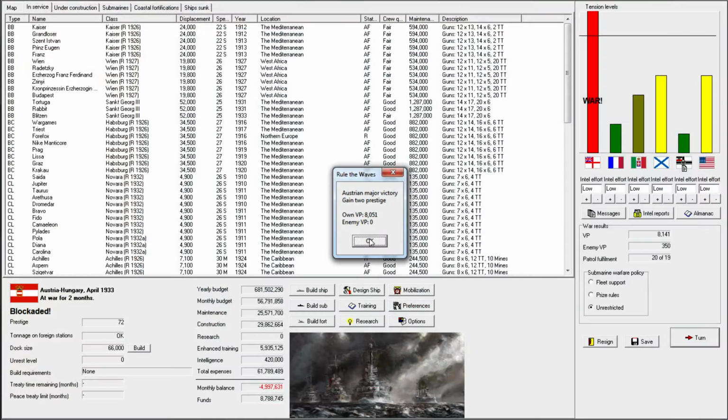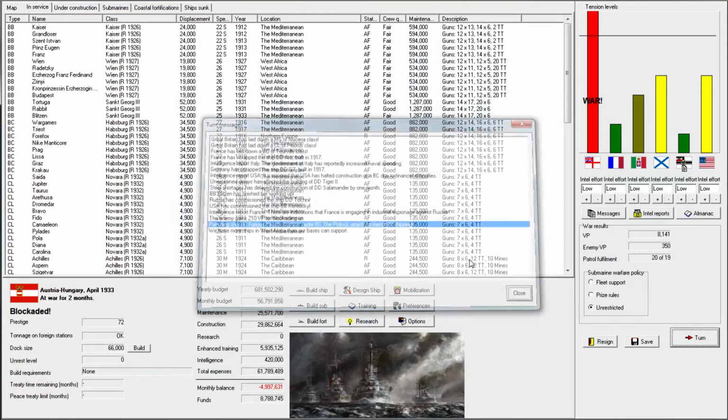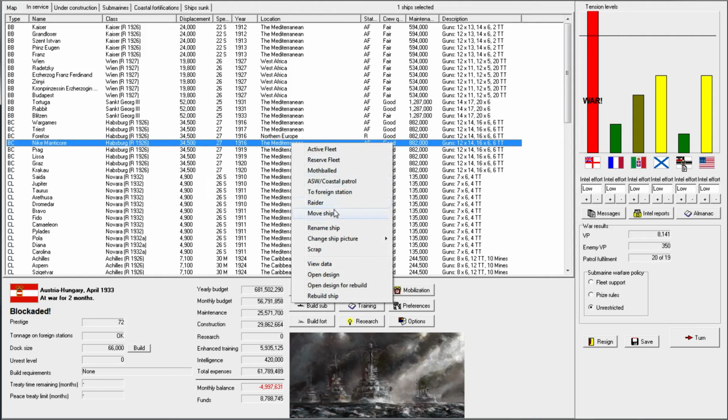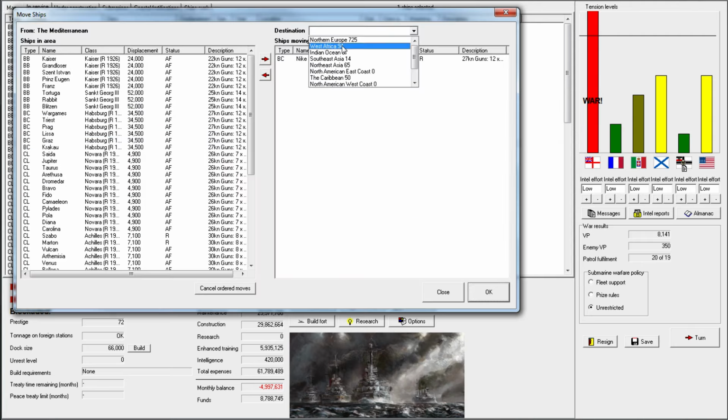And a great start for the Austro-Hungarian people. So, alright, the Pollock, very unlucky, just extremely unlucky. And I'm going to have to recall. Okay, well, let's send them the Nike Manticore out. Maybe she won't have as poor of luck.